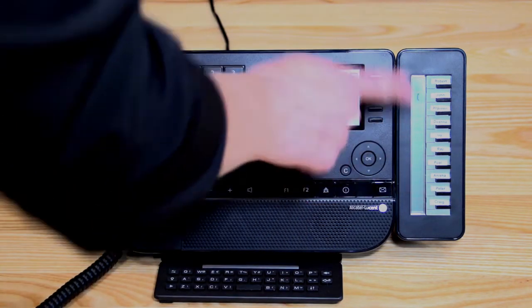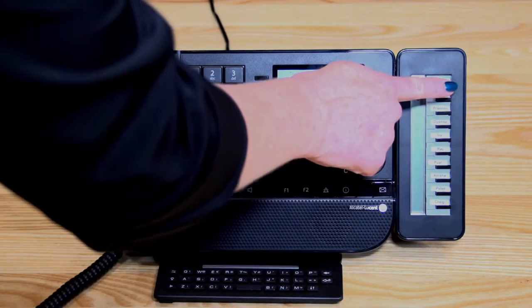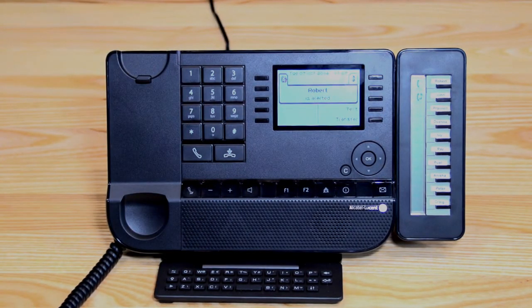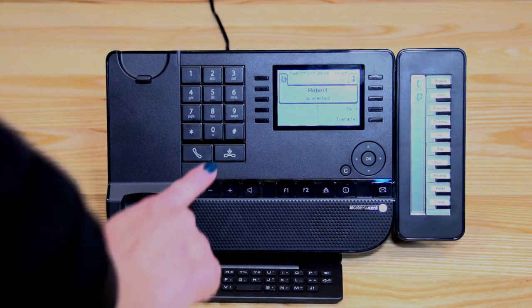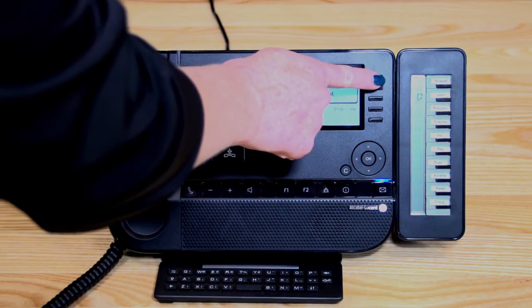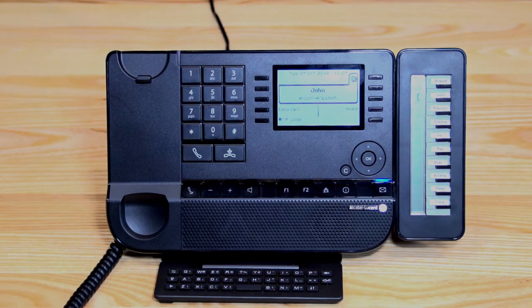First I'll show you with the add-on module, so I'm going to pop it through to Robert. Okay, so at this point Robert's phone's ringing. Now I could hang up and the call will be transferred through. If I needed to get the call back, however, I can press the hang up button, go back into the music symbol, and I'm now speaking back to the caller.